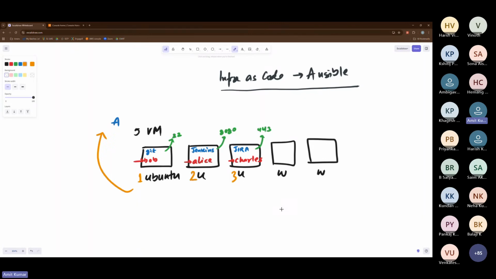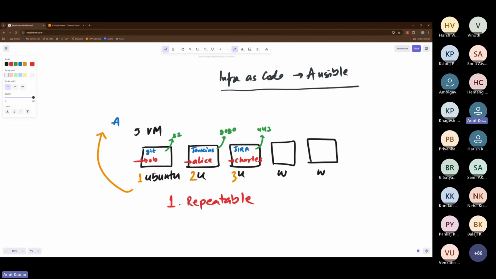Now, there are two challenges with this approach of infrastructure configuration. The first challenge is that this is not a repeatable activity. This will be repeated multiple times. There are many teams which are going to come to you to have this configuration, but you cannot make it efficient by introducing repeatability.